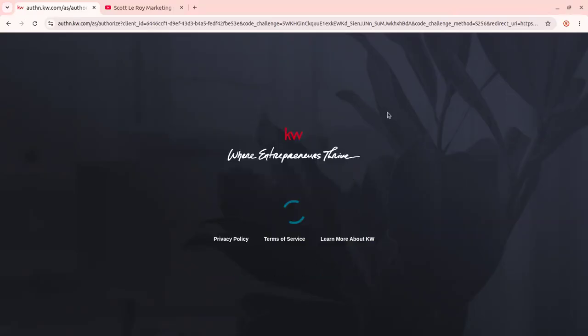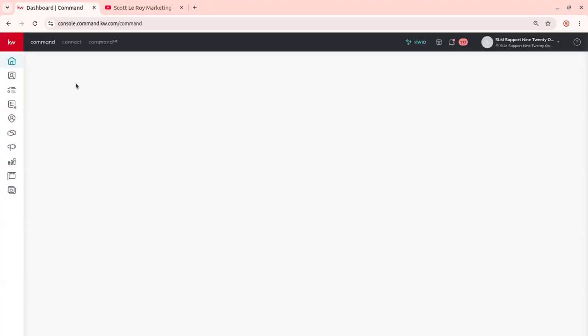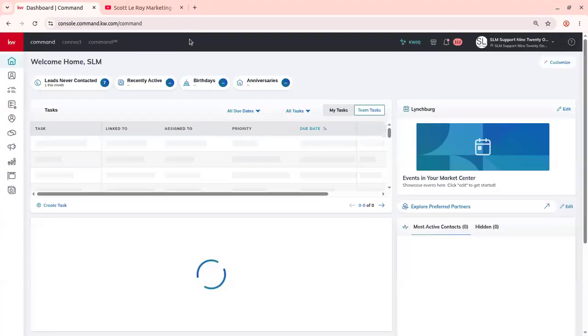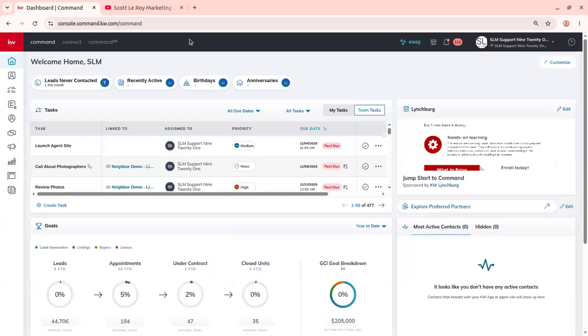Now, sometimes as well, if you are signing in on a new device, you are signing in for the very first time ever, or you're signing in for the first time in a while, or you've recently cleared your cache and cookies, anything along those lines, it will generally ask you for a verification code, and that will be sent also to your personal non-KW email. I will show you where we can find that recovery email in a couple of minutes.